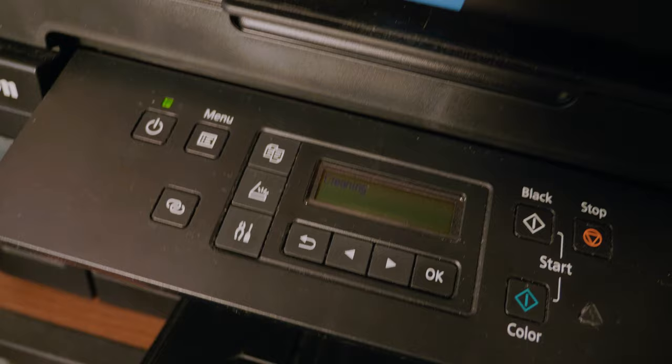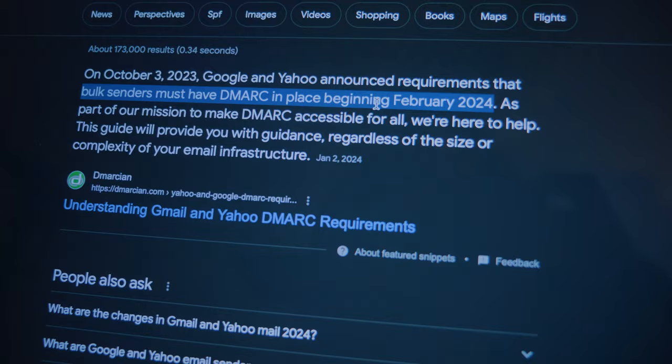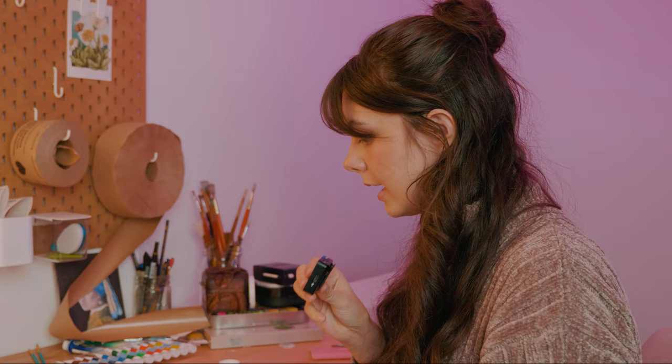I was able to get three more things done today, including fixing my printer which just needed a print head cleaning, and hopefully adding the correct DMARC information to my DNS settings on my website to keep my emails from going to spam. The last thing I'm going to do tonight is take photos of my cow art print. This is the old version — for some reason I put it as vertical, but it finally occurred to me to put it horizontal.